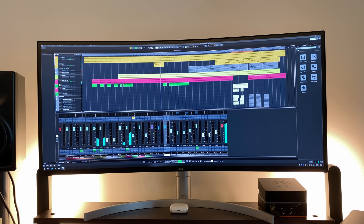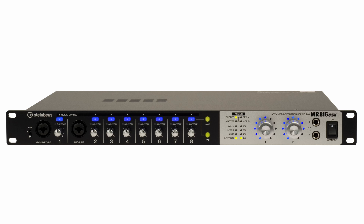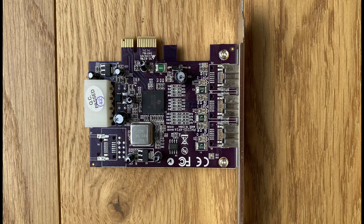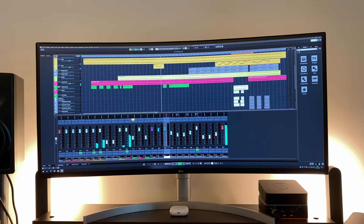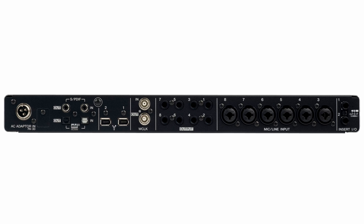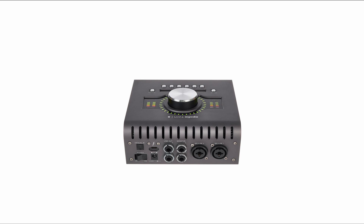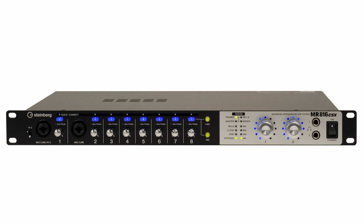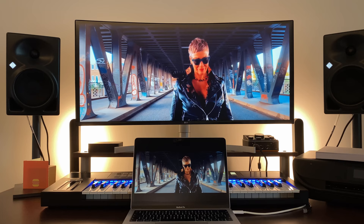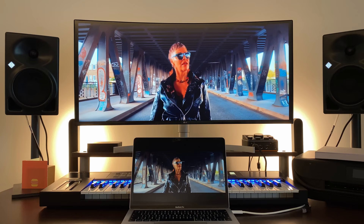Recently I upgraded my 5.5 year old PC and built a new one. Part of the process was deciding if I should stick to my old Yamaha MR816CSX Firewire audio interface and buy a Texas Instruments PCI card — since those are the most compatible and reliable ones — or save that money and buy a brand new USB audio interface instead. There is always this ongoing debate whether Firewire, USB 2, USB 3, or even Thunderbolt is the best solution. But since Yamaha announced they will no longer support the MR816CSX and its drivers, I felt convinced it was time to say goodbye to Firewire and buy a new audio interface that works with my PC and my iPad Pro 2020.